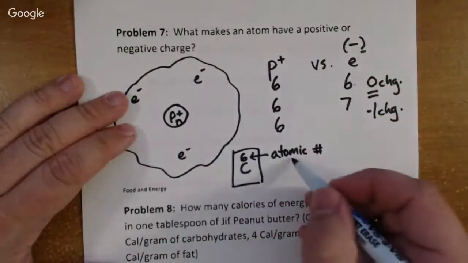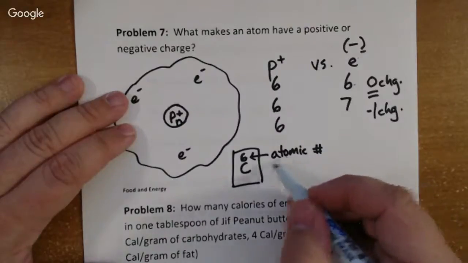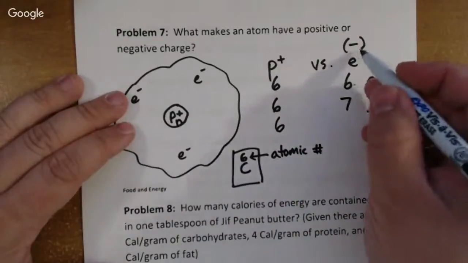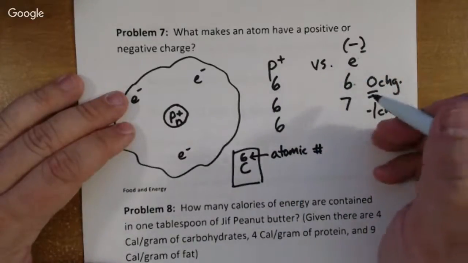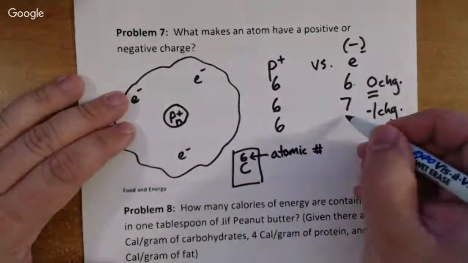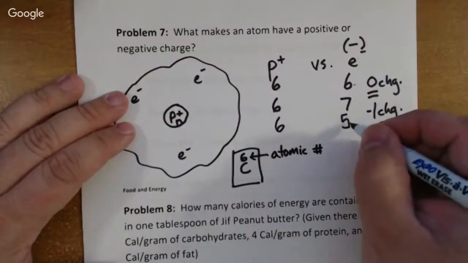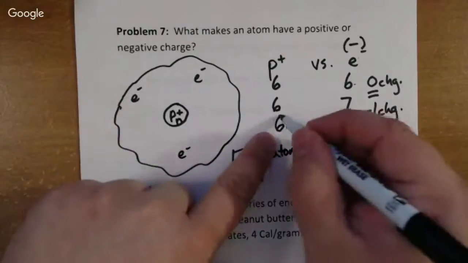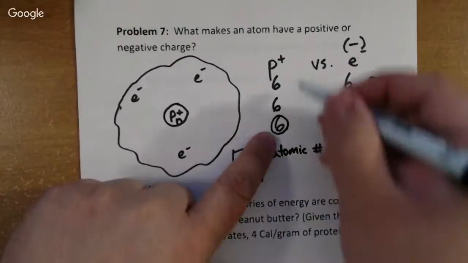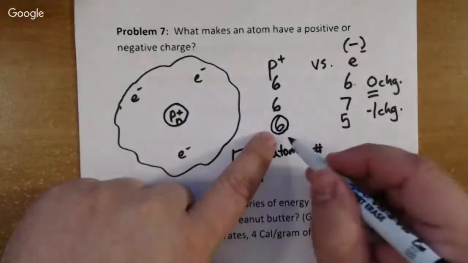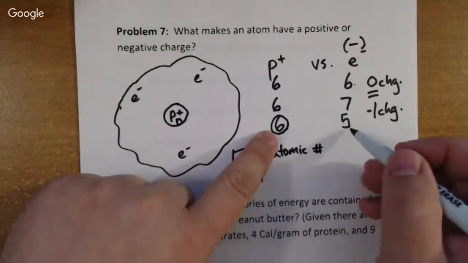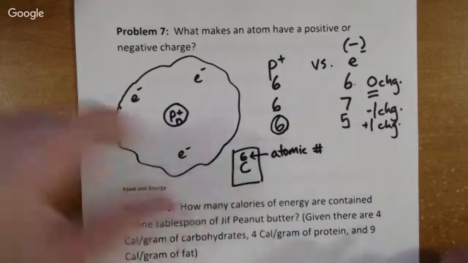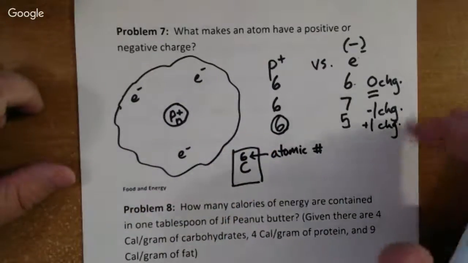Now, just a quick note, if it's going to be carbon, notice all these examples have 6 protons. That's because the atomic number identifies the element. If it's going to be carbon, it's got to have 6 protons. So if I want a positively charged carbon atom, I'm going to have more protons, so I'll have 5 electrons. If we have 6 protons and 5 electrons, that means I have protons winning out. Protons are positive. That would make an atom of carbon with 6 protons and 5 electrons positive overall, where CHG is just an abbreviation for charge because we're running out of space over here.